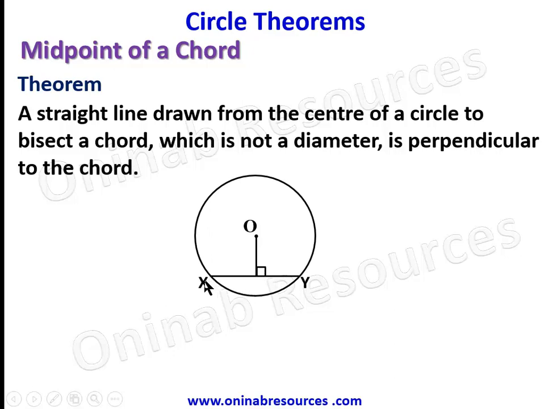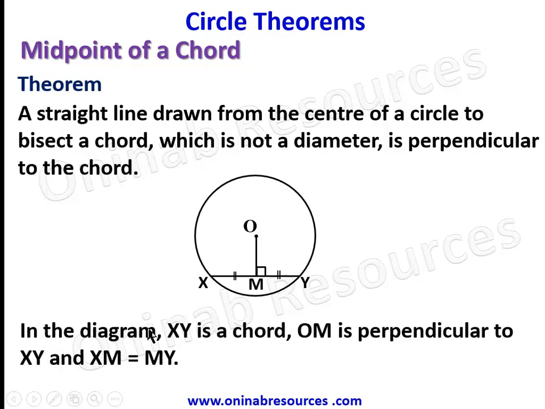And it divides the line XY into two, where this is the midpoint, that is, this side is equal to this side. So we will state it that in the diagram XY is a chord, OM is the perpendicular to XY, and XM is equal to MY. That is what the theorem is all about. So we go ahead to solve some problems based on the theorem of midpoint of a chord.